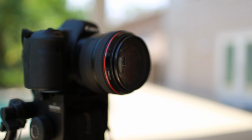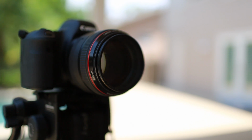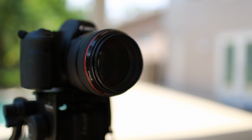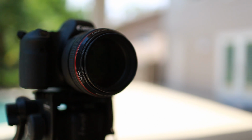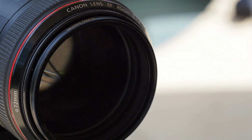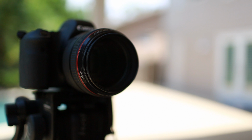Let's start with build quality. In line with most L lenses, the build quality is just top notch. It's made out of great materials and it's really well put together. You're going to hear this repeated over and over again, but that front element is nothing short of beastly. It's just huge. It's probably necessary to make this thing go all the way to f1.2.